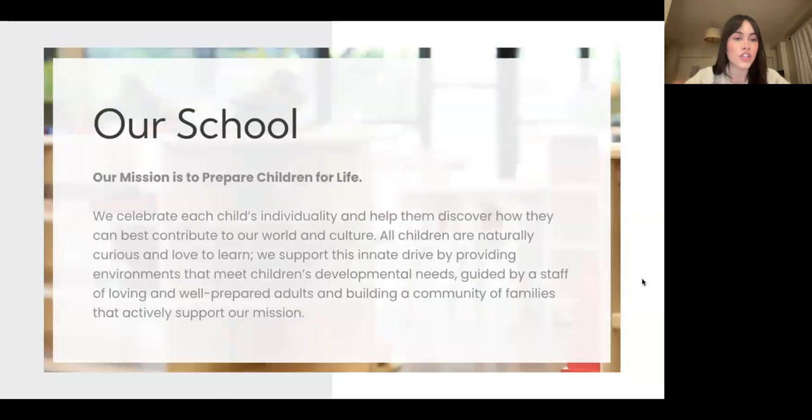Also, you want to make sure your school stands out because you're educating parents not only on Montessori, but how your school is a big part of the community and how it can really bring value to their family. So this is where you're going to make sure that you get parents aligned with your mission and connected to your school. So again, breaking down things, making it very consumable, and making it clear what you're all about is important.